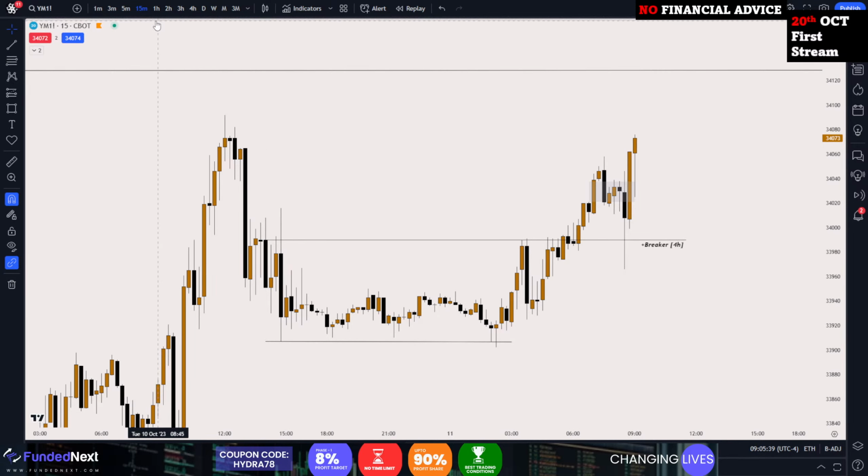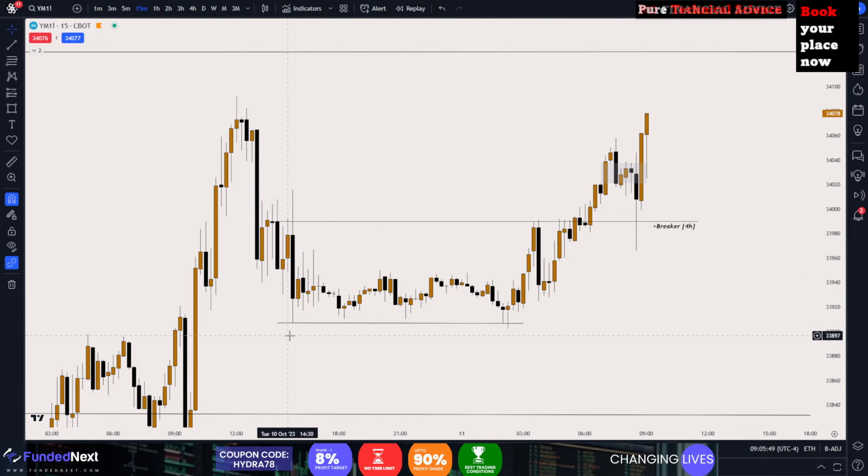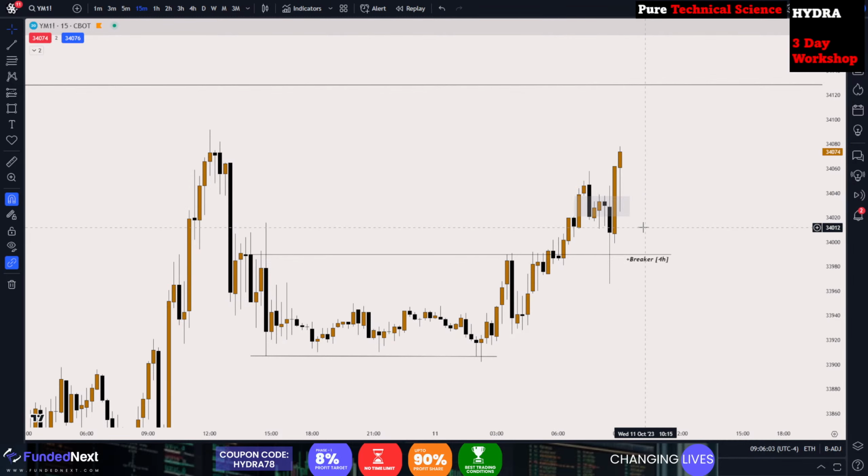Now that I'm on the 15-minute chart, you guys can see the breaker formation is very clear. Price generated a higher high, swing high, then went lower, right? Cleared out the sell side liquidity. So lower low, new lower low. These up close candles are working here as our breaker, and as you can see, at 8:30 price dropped down, hit this breaker, went up. We had a fair value gap here.